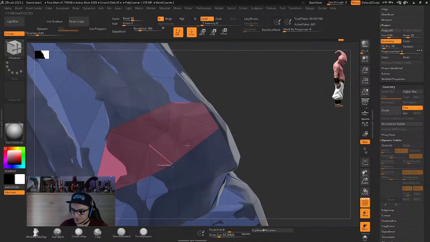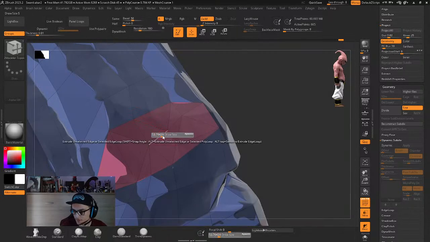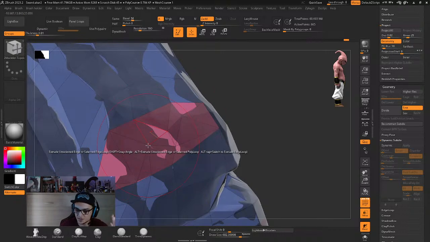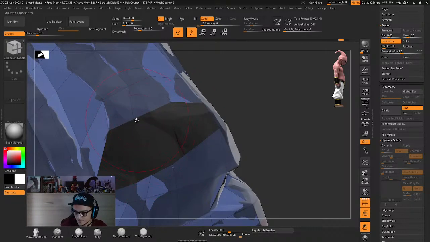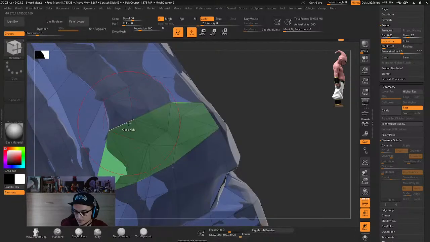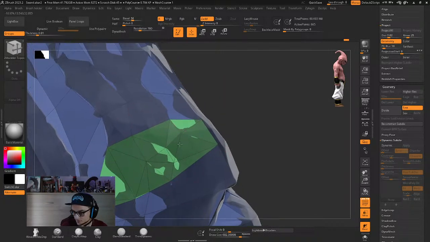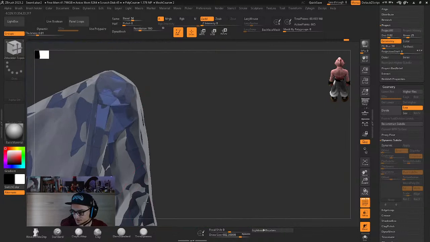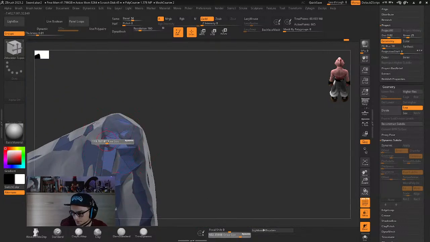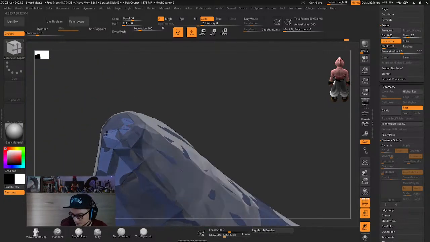And here's the cool thing, since it has a little bit of triangles, if we do the ZModeler topology brush and move it a little bit, there's just enough density, so you can BZM, close hole, and then BZT, and move this a little bit. Just wiggle them around a little bit. Same thing goes for here, actually. There we go.